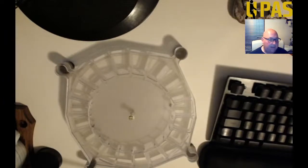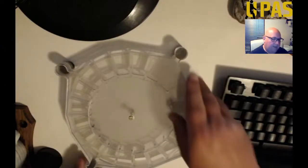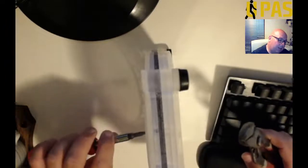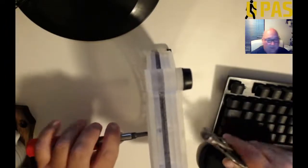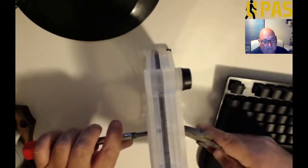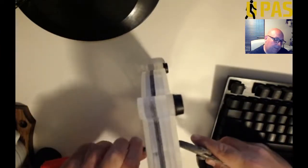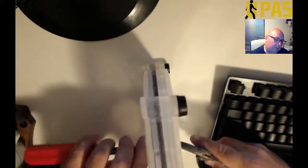Right, I'm going to take it apart because I do need to draw around it. I need to use it as a template because I don't really want to mill out another one. I've just tidied up all the mess, so let's do this now. Let's undo this and take it apart. I've got to be careful because all the ball bearings will fall out. There's only four ball bearings in this. Four ball bearings, four springs.